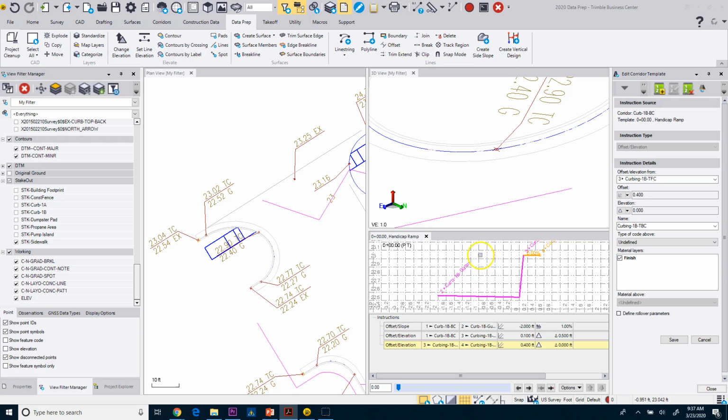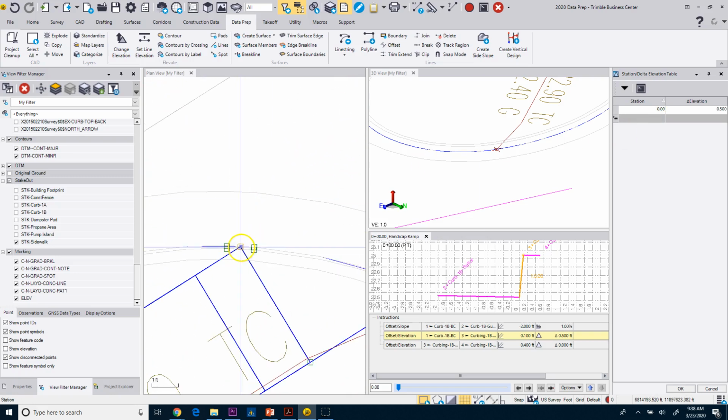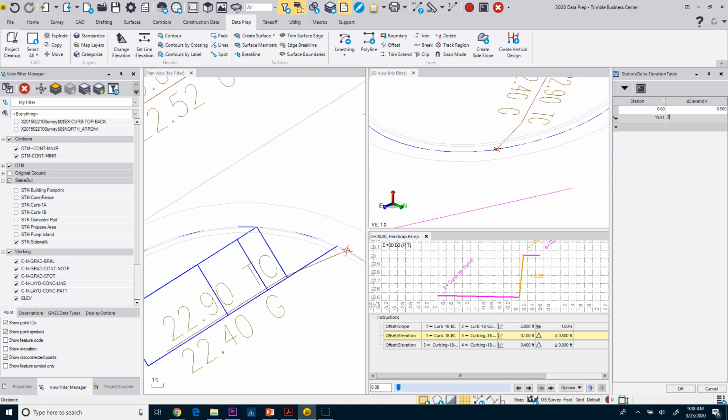So what I'm going to do is pick this instruction, which is the batter of my curb, or the height of my curb, and I'm going to double left click on it so I can get over to here, and I'm going to go over to the elevation, and on the elevation I'm going to switch from a half a foot elevation to a delta elevation table. You can see it brings up this little icon over here, or button. I can click on that ellipse button, and now I've got this table that I can create. So I know if I start at 0, I need that to be a half a foot high. Then I'm going to come down to here, and that's going to be a 1/10 high. Okay.